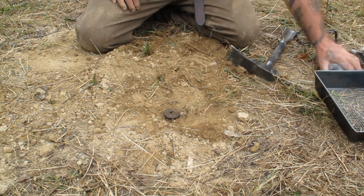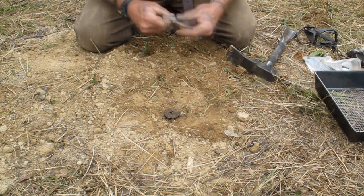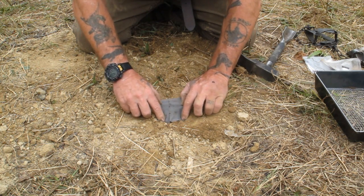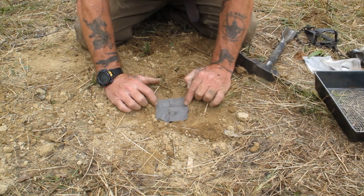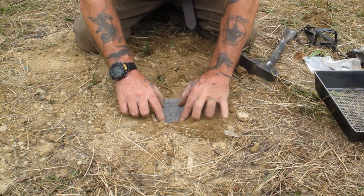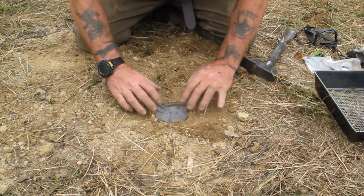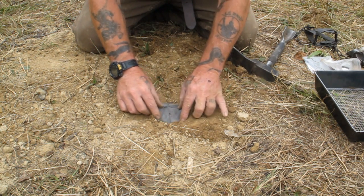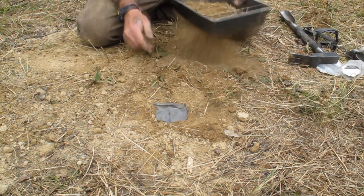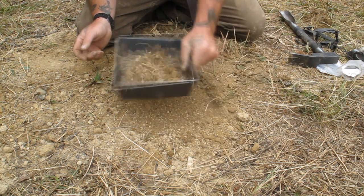Now what we're going to do is take one of our pieces of latex covering, and at this point, we're going to cover our pan, just like this. Now we could have pinched this underneath our weak jaw if we wanted to. It wouldn't have really mattered too much. But this is just going to allow us to cover this trap up and not get anything on the trap itself or under the pan. So now we're going to take our dirt sifter here, and we're going to sift dirt right over the top of this thing, just like this.